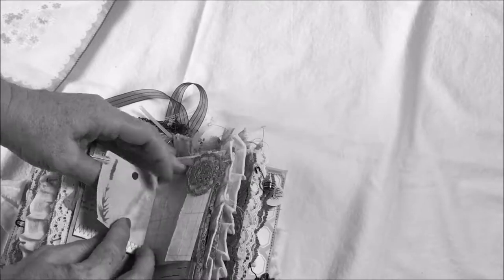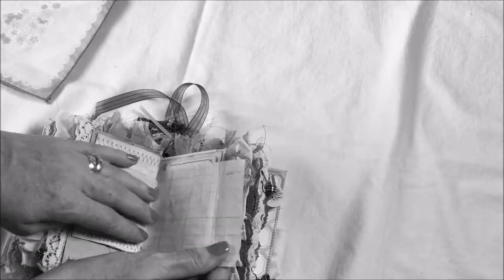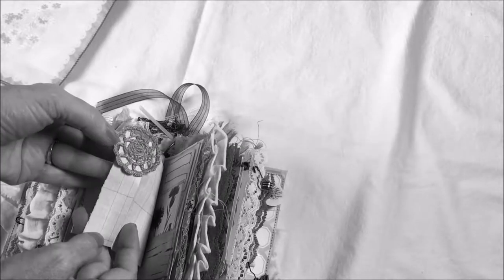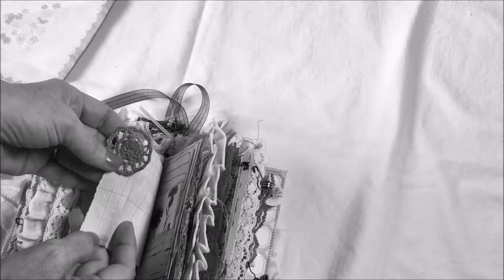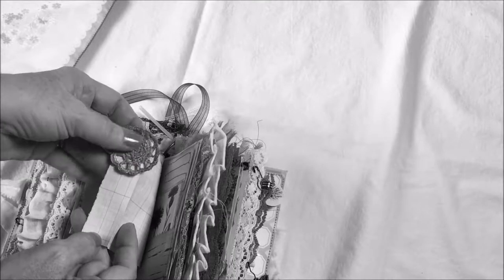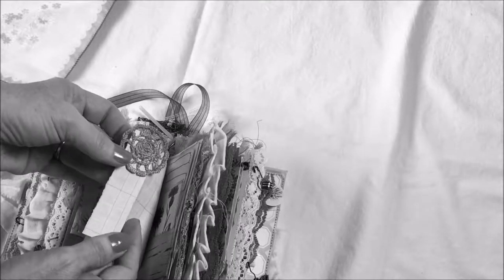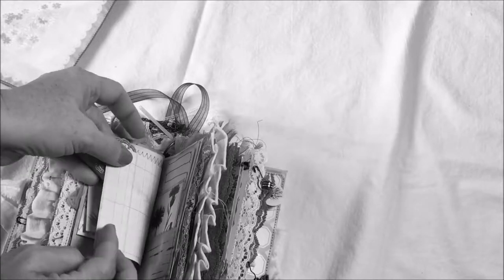More of that eco-dyed paper here, and a ledger here, a fold out, and these beautiful little crocheted little doilies that my mom makes. I have a few. I asked her if I could have some of the purple ones, and she made me some purple ones for these journals.